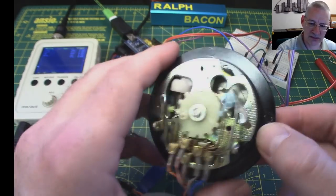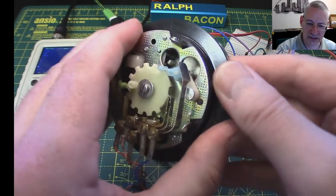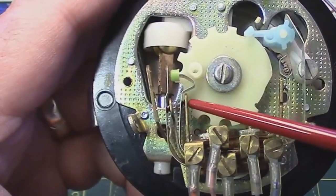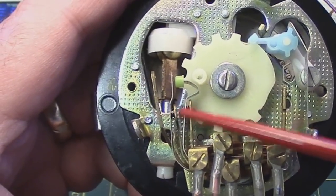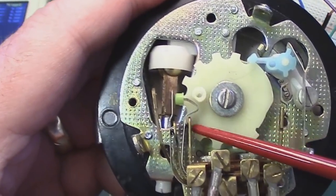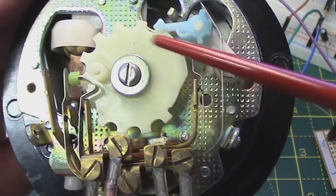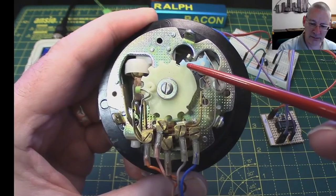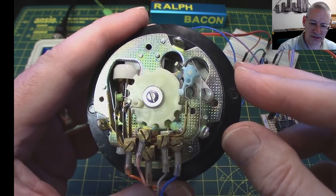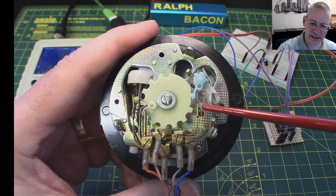So if we flip it over and dial a zero and hold it in place, now what's happened straight away is that this contact here, or possibly this one here, I can't remember which I'm using now, has gone closed. So we know that dialing is in fact in progress. And this one hasn't done anything yet, but you watch that contact as this cam comes round and bashes this here. So I'm going to let go. There, did you see that point there get open and closed many times?